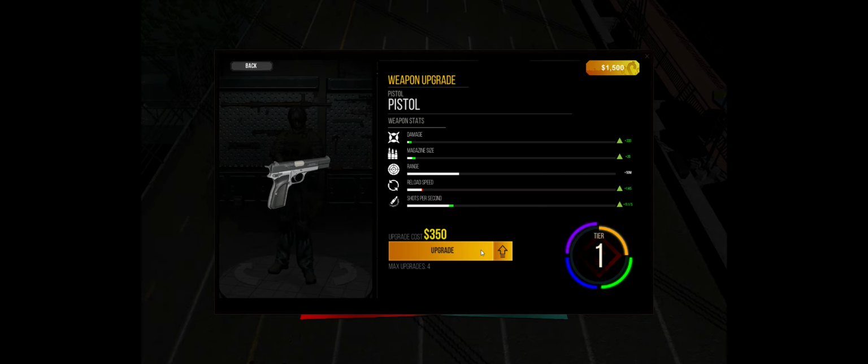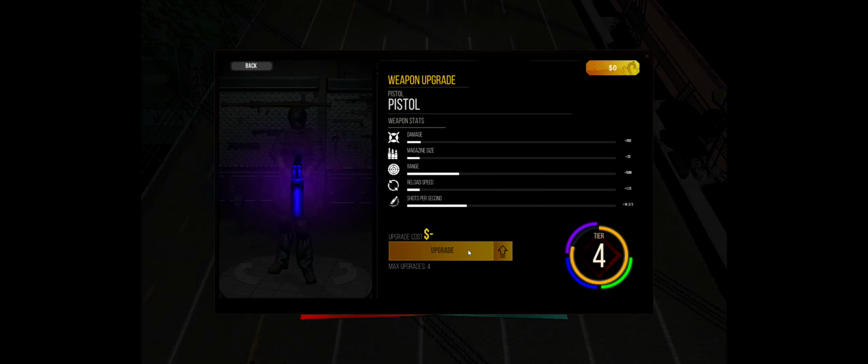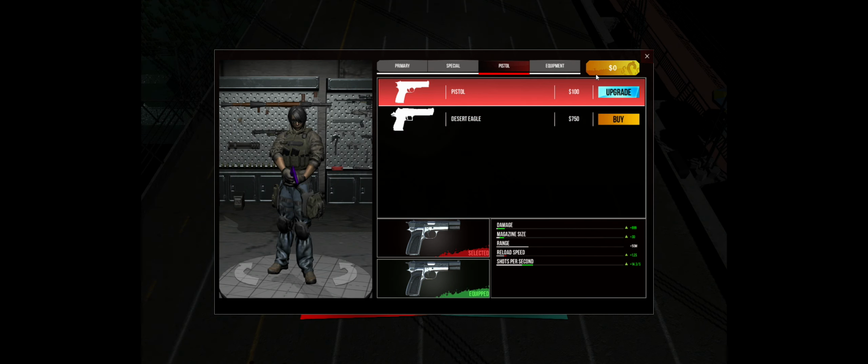Go ahead and hit upgrade and bump it all the way up. And guess what? It is one less than a Desert Eagle for all those repair or upgrades. Granted, it's a little bit more expensive, but you have more ammo. Reload speed is faster, and shots per second is faster than the Desert Eagle.